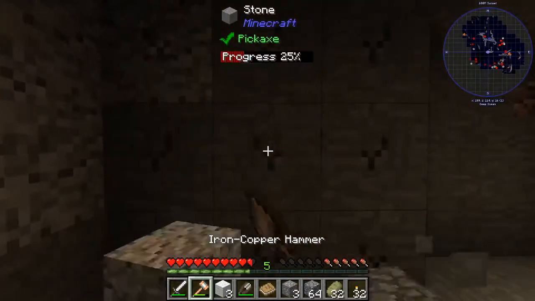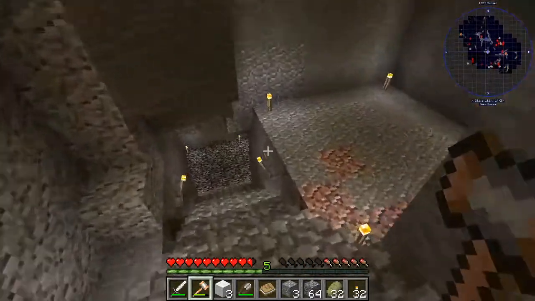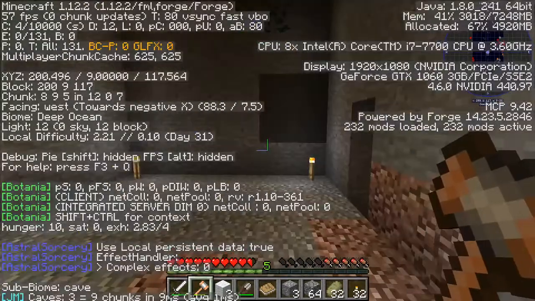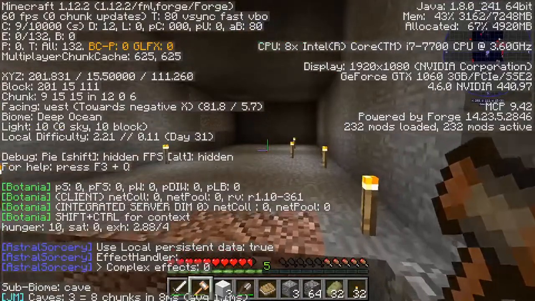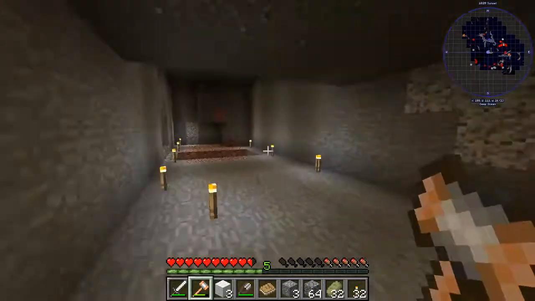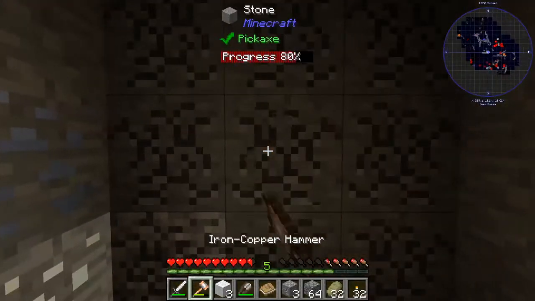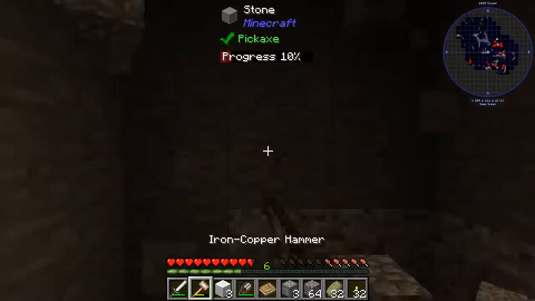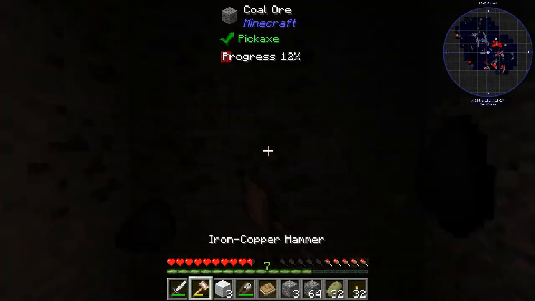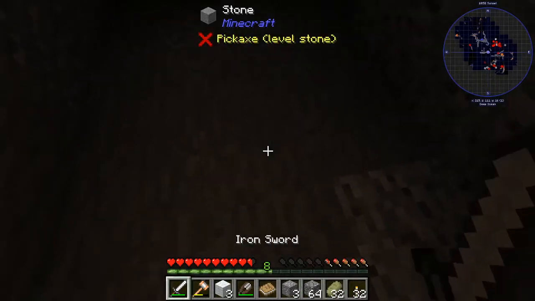And if we do this real quick, I know for some of you this isn't going to be the most enjoyable thing, but trust me, there is a reason I'm doing this. F3. What level are we on? 9. Okay. F3. Actually, we'll do it down one. No, we'll go right here. Alright, so now if we just go straight and just keep mining, you'll watch the meter on the tool slowly drop, just like any other tool.